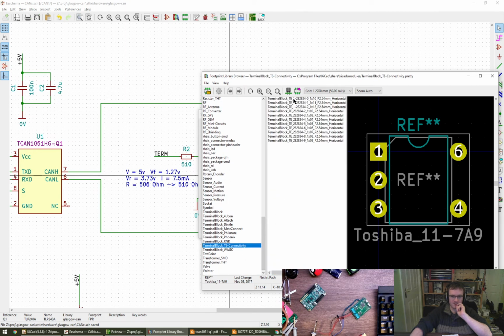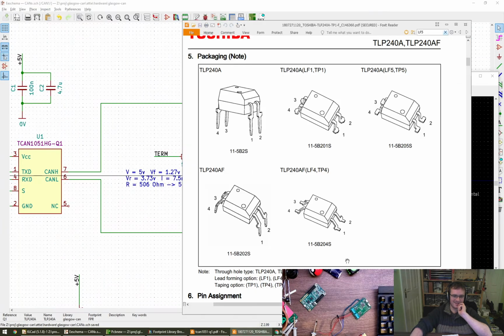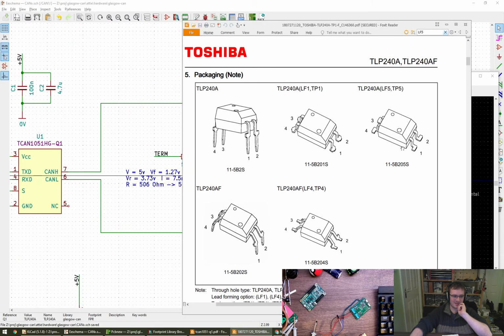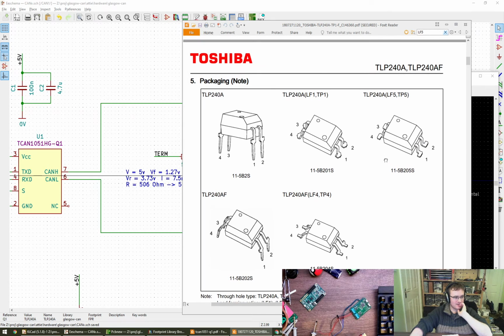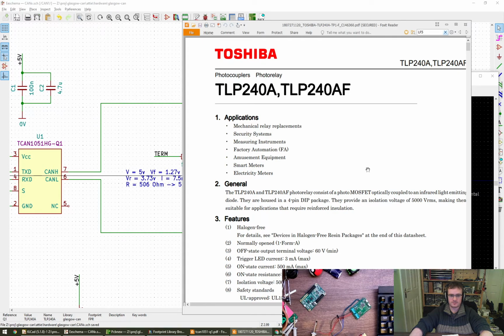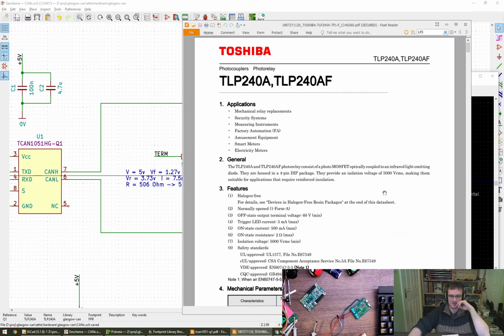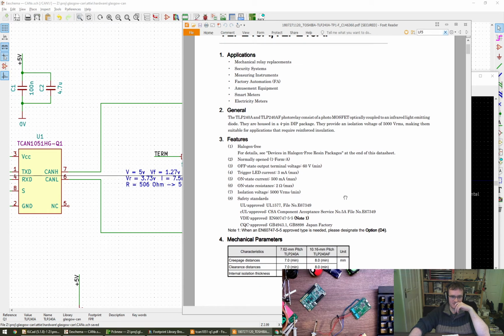Oh, look, terminal block. Oh, that's not going to be what we're after, is it? Through-hole leads with stamping on the end and crimping or cutting or whatever, yeah. Probably true, yeah, in terms of the not strictly opto isolators, but solid state relays, I think, is what it's aimed at or marketed as. Isolation voltage 5000 RMS minimum, which is probably okay.